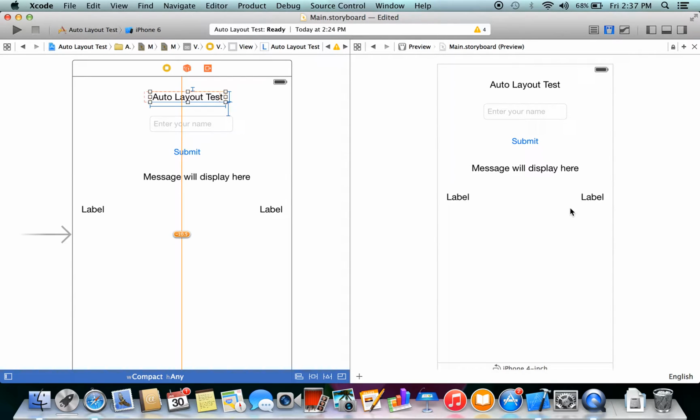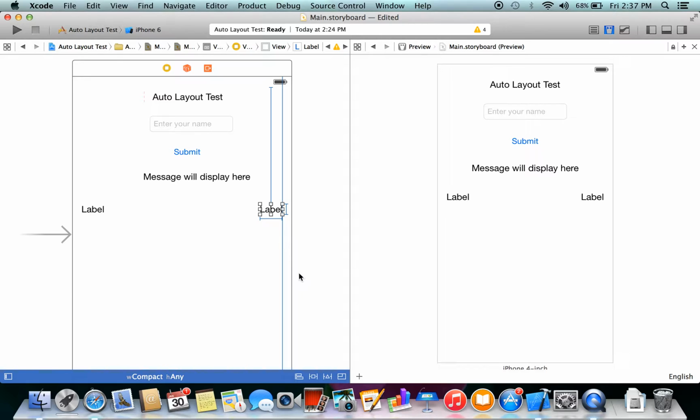Now we could set constraints for these two right here. Instead of being against these borders, we could set this one with a constraint to be so far away from that border, and this one to have a constraint making it within a certain distance of this one, which would mean it wouldn't go up against this border, but it would keep its same distance away from this one. But because these are centered and these are not, it probably would look funny when we changed our orientation. And I'll just give you an example and show you.